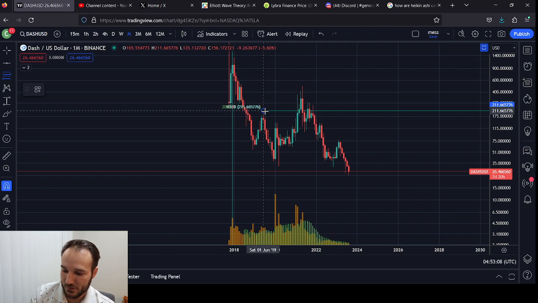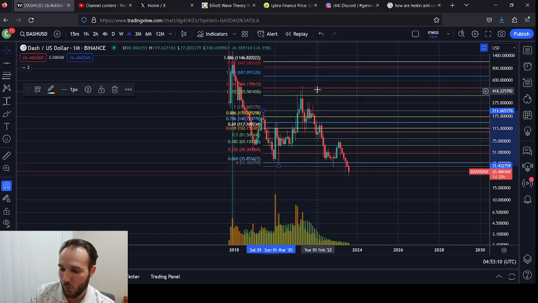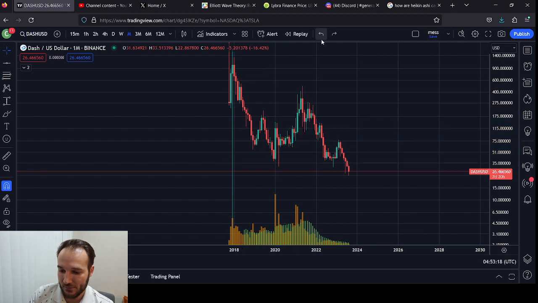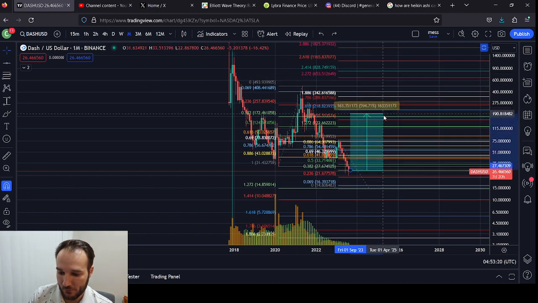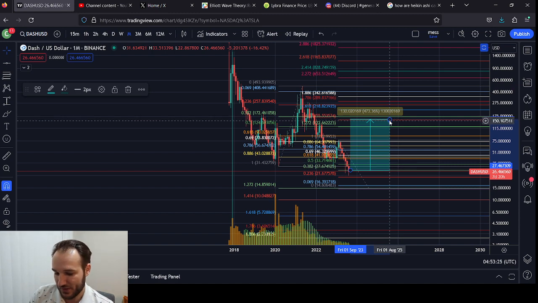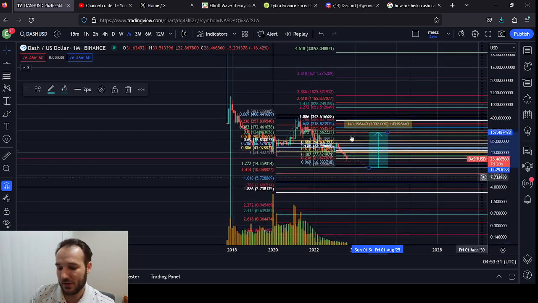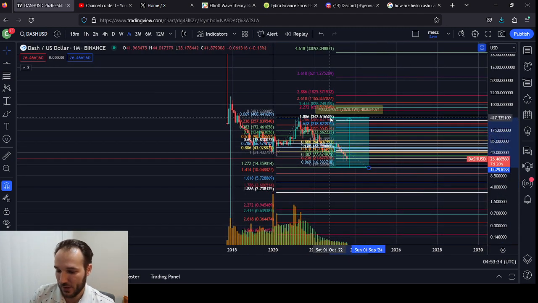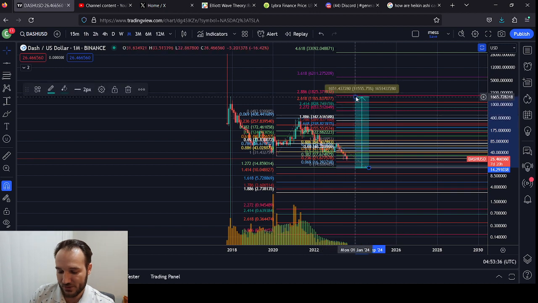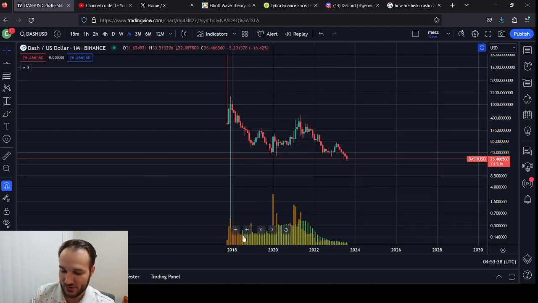Let's see if we did that last time from top to bottom. 1.414, a shallower extension, but still not bad. Even if you don't see the 1.618 over here, the 1.414 would still, from this current price, be a 5x, almost a 6x. So that's nice. But if it goes lower, then that number only goes up. You could potentially see a 10x. But why should I believe that we go any higher? Why should I believe that we're going to take out this previous high or this high here? It just seems to me like there's no interest in this thing, man.